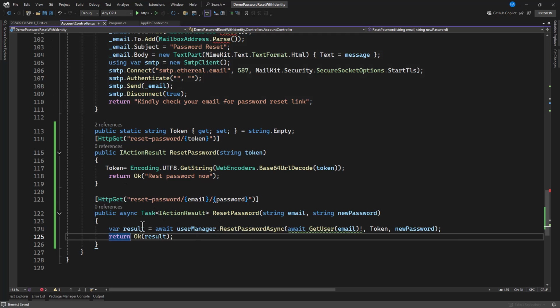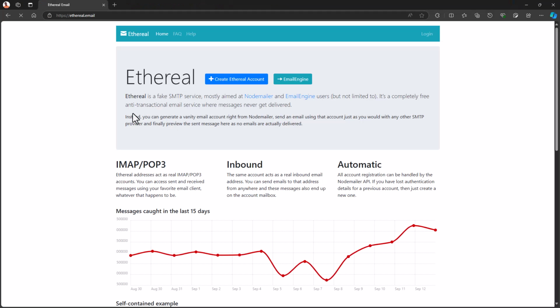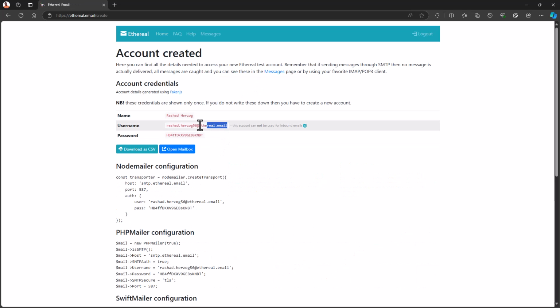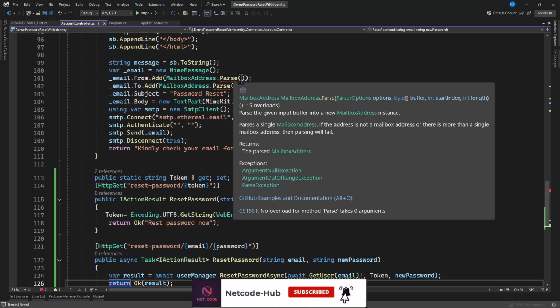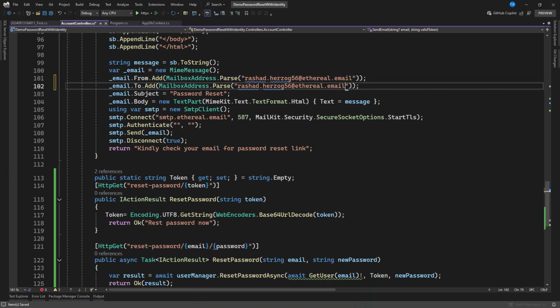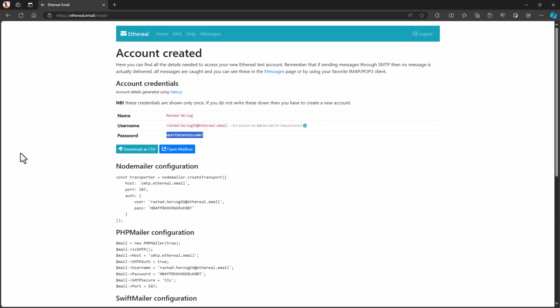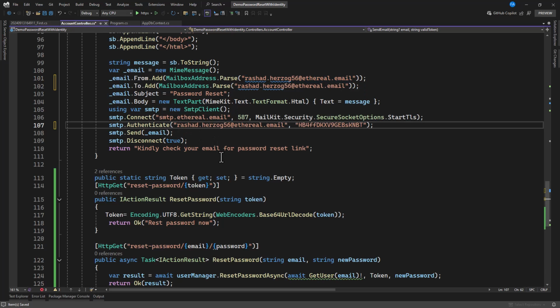The next thing that we're going to do here is specify this. So let's go to ethereal.email and try to get a fake account. In here, ethereal.email, let's create an Ethereal account. So we have a default account created, a very simple way. Now let's go to our project. So this is from, let's paste this, and also the same thing to. Let's grab the password, and now let's come here and paste it. Let's grab that for the authentication, and that is all.